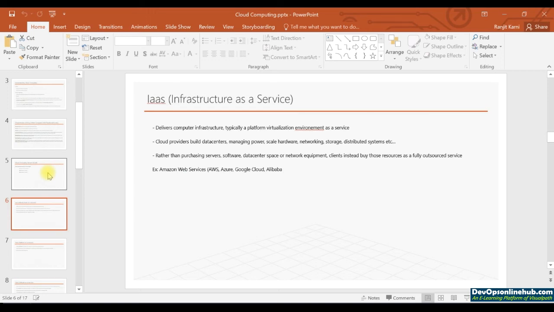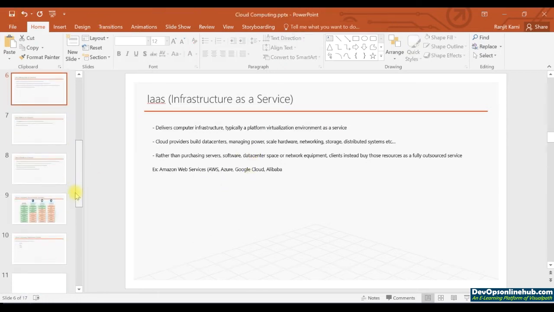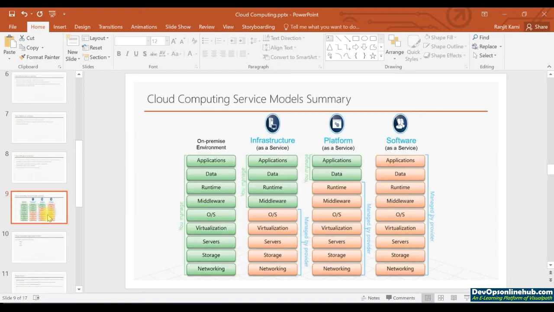Infrastructure as a service, in the sense it delivers the computer infrastructure, typically a platform virtualization environment, as a service. So let me go to the diagram first so that it will be very clear for you. If you see on-premise instances, you have to procure your hardware.